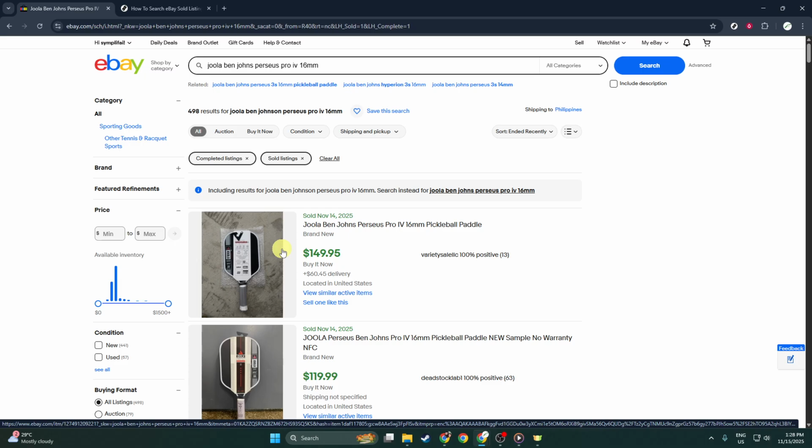This way, you can develop a better sense of the market's pulse without having to repeat these steps every time manually. In conclusion, knowing how to peruse eBay's sold listings can be a time saver and a game changer for both buyers and sellers. It empowers you with the knowledge to understand the financial dynamics and actual sales happening on the platform. So go ahead, harness this tool, and make smarter decisions on eBay from now on.